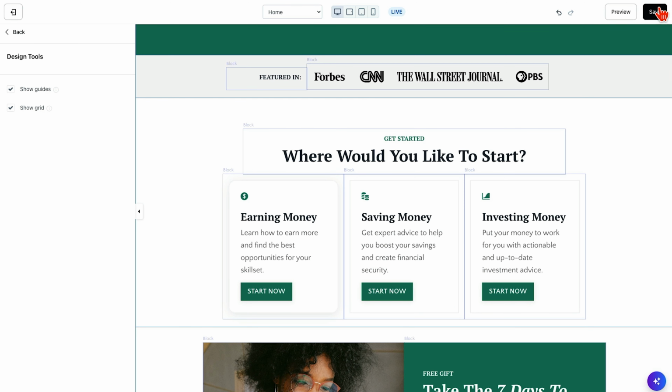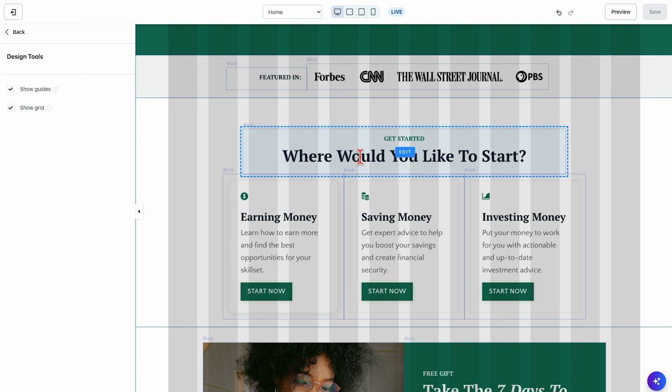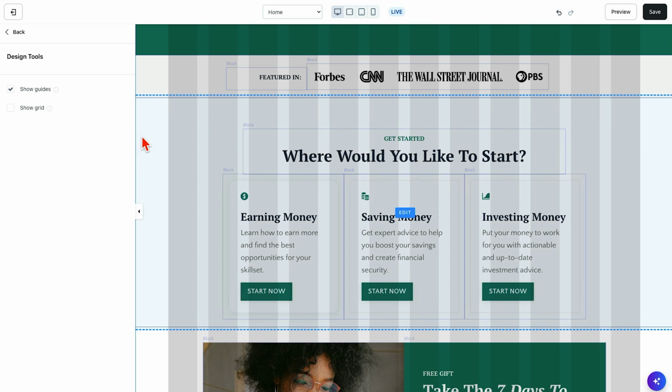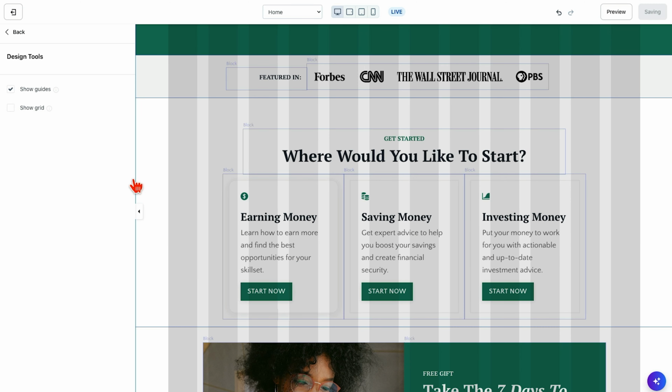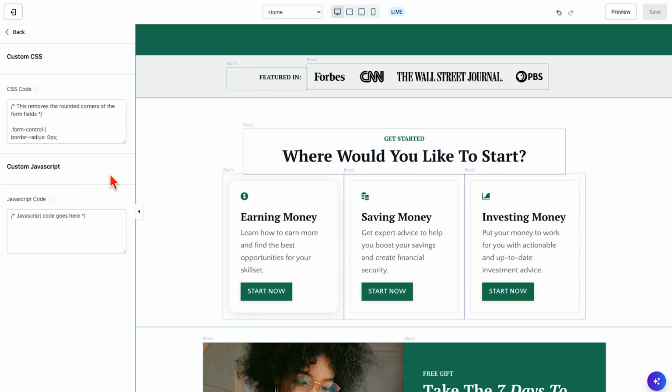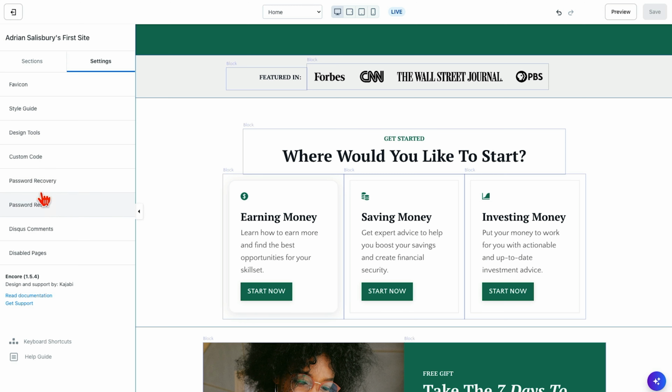And grids as well. Don't use the grids. It'll just put this background on here, so it potentially helps you visually line things up. I'm not a fan of that one so much. We'll take that off. Custom code. If you know code that you can drop into here, you can drop it in at this stage. So there's some that's been brought into this with this theme.